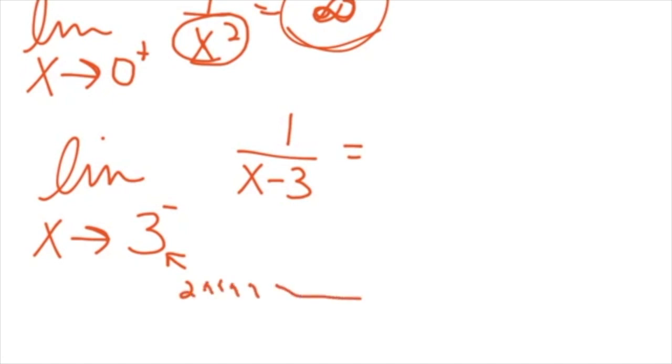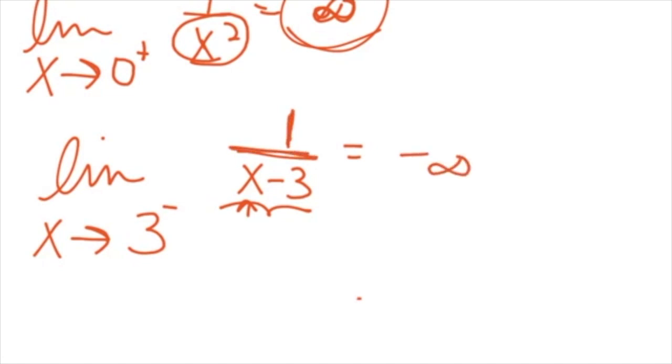You know the picture, right? You've seen pictures. Okay, so if I put a number like that in for my x, like 2.99999, 2.999 minus 3 gives me a negative value. And the reason why we're going to negative infinity is because a number over 0, a number close to 0, is infinity. I think you guys remember that, right?